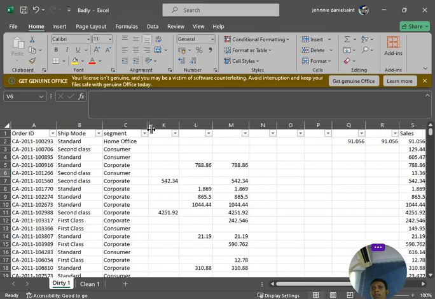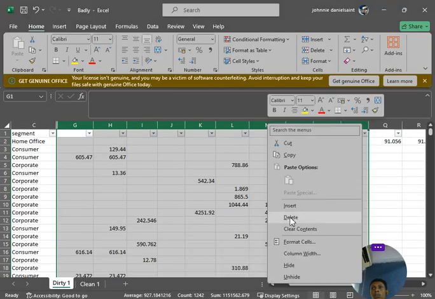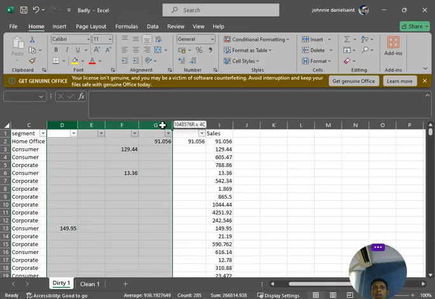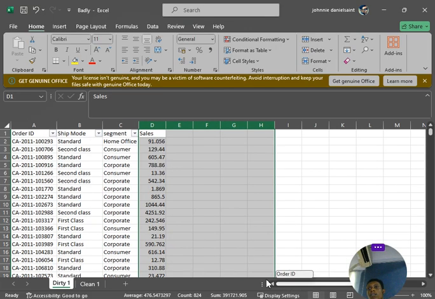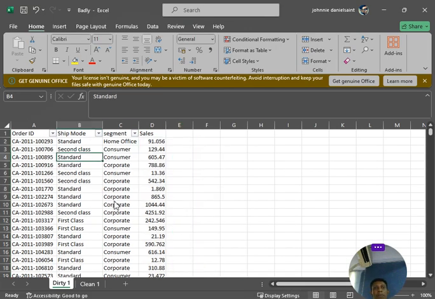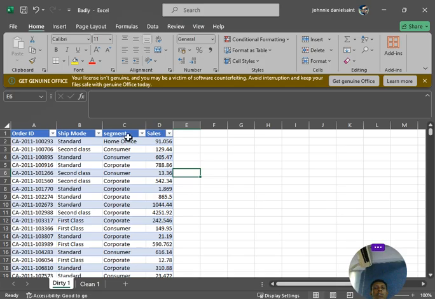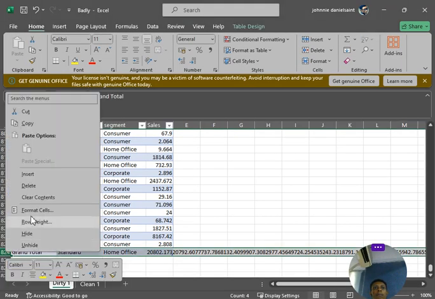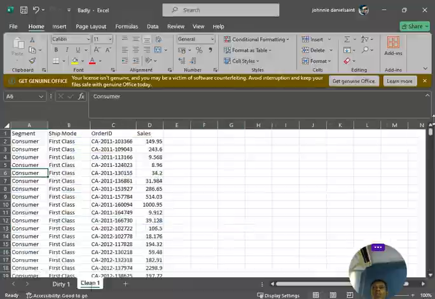Okay, the columns you have inside, delete also this, delete all these ones, and delete this, delete this, delete this. So that's all. Next thing to do is to maybe format as table or not. If you want to sort, you are free to sort. So the table is now clean. Take this out, the grand total. So here we have 2823. Let's see what we have there.